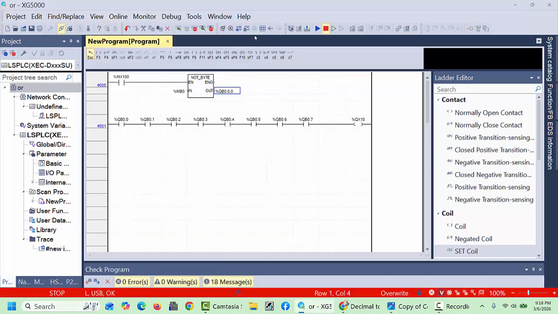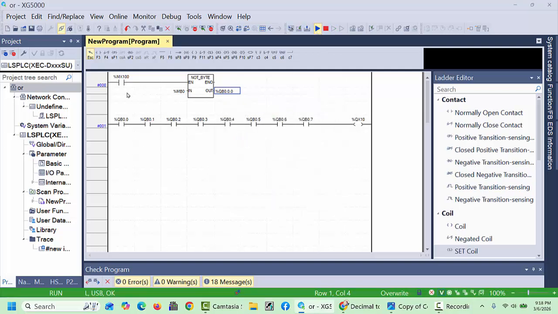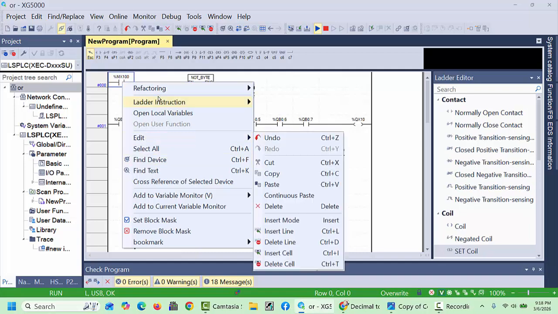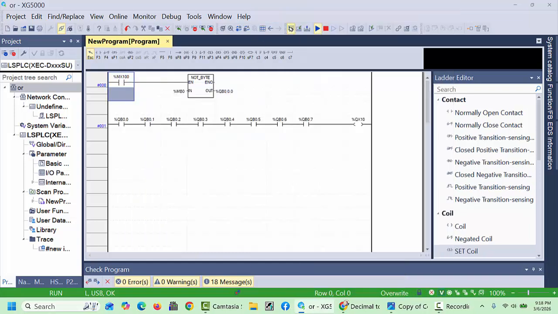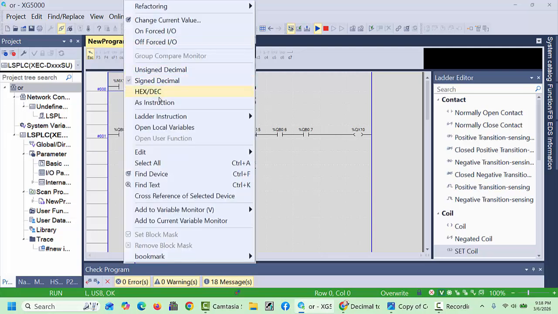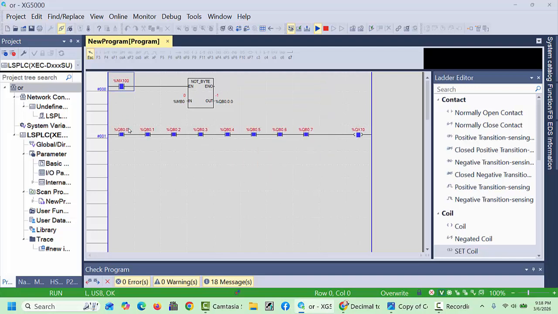Connect first and make it run mode, and we will execute MX100. Oh, sorry, we have to make it monitor first, and again we will change the current value first. Now you can see there is no value, and all 8 bits are on.